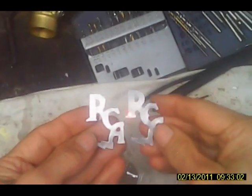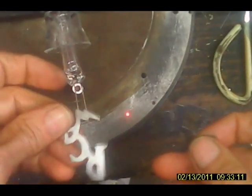Annealing torch. This is Pyrex, so we don't have to go to a big bunch of trouble annealing it. Good enough. Okay. Now, we've got our two electrodes. They look pretty good. Now, what we have to do is weld these onto here.